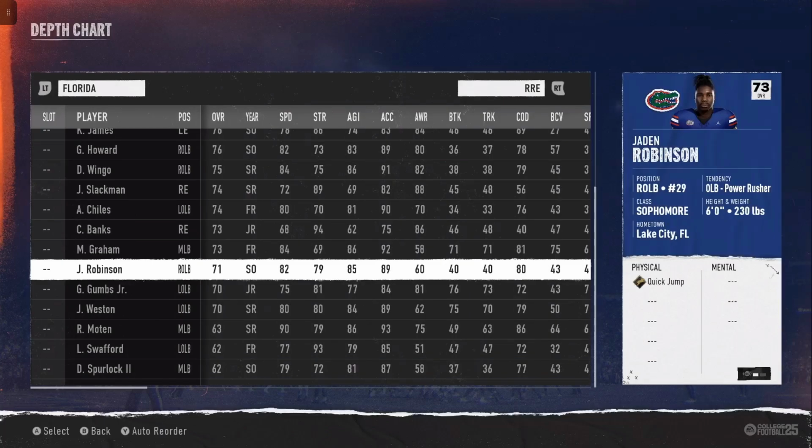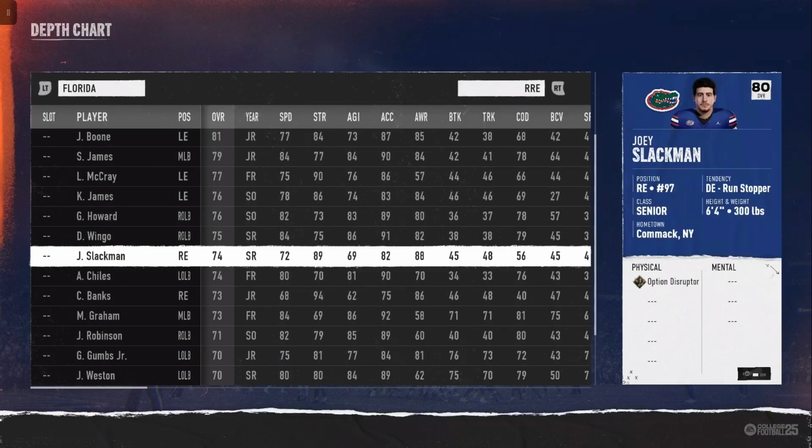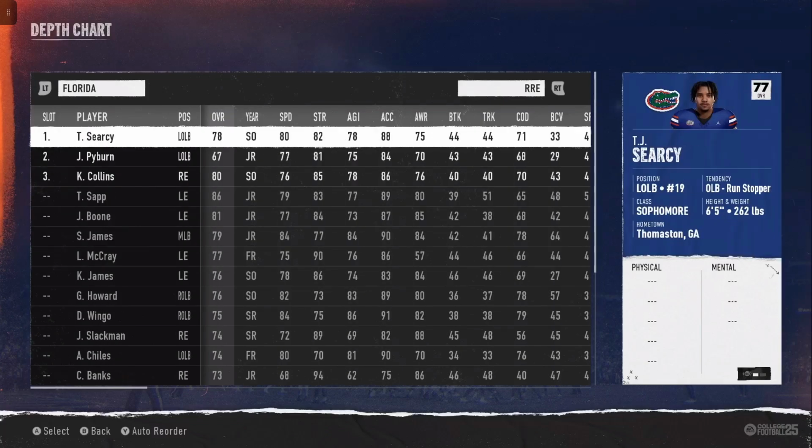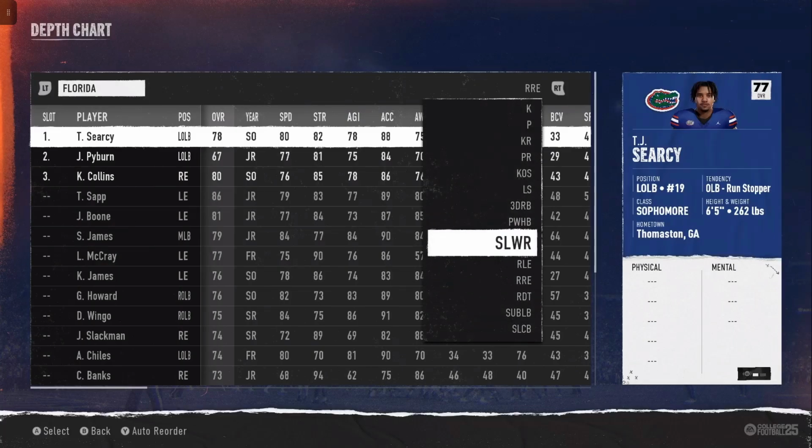Now this is kind of up to you too. This guy only is a 71 overall. It's kind of up to you whether or not you want a second quick jump that bad. If not, it's perfectly okay, but you always at least want to try to get one guy with quick jump. It just makes blitzes come in a lot better. But you could also still run a really good defense without quick jump.